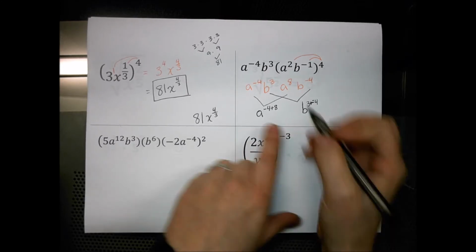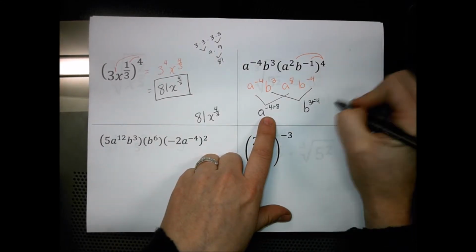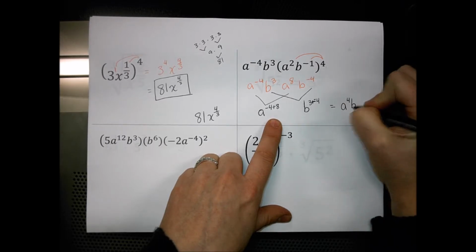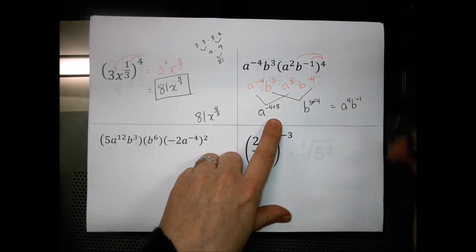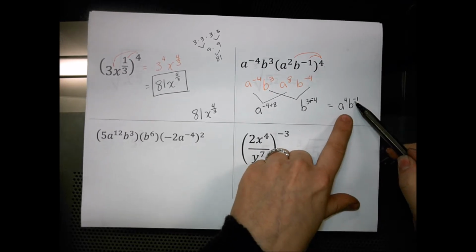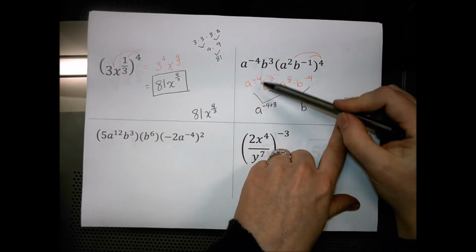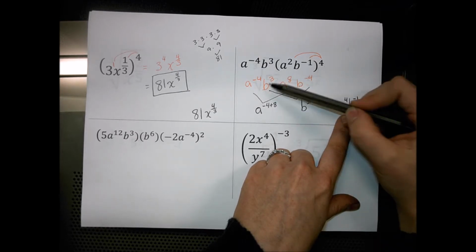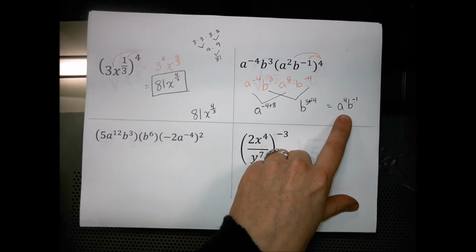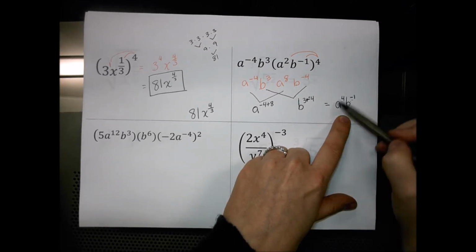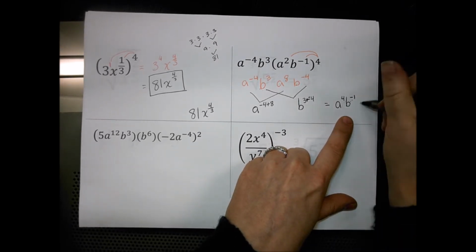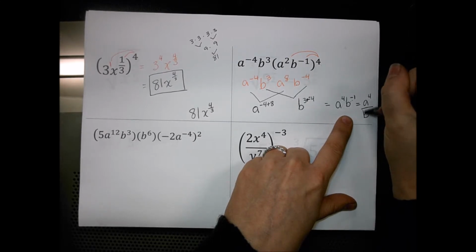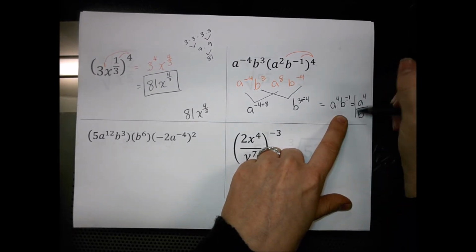Good. Okay, so once you simplify those, it becomes a to the 4th, b to the negative 1st. If you still end up with a negative after all of your bases that are the same have been combined together, so these are both b values, we combine them all, but it's still negative. Where does it have to go? To the bottom, the denominator. Over b to the first power, or you can just write it as b.